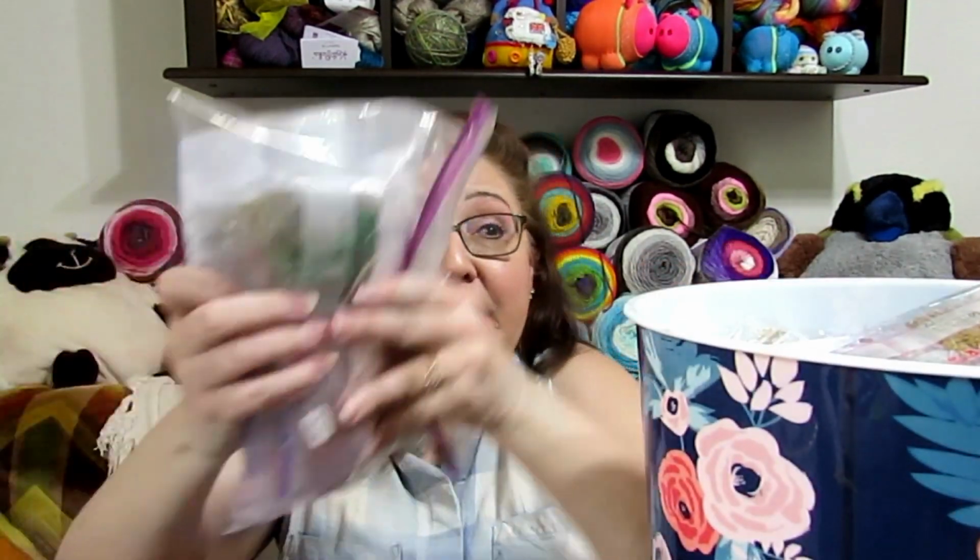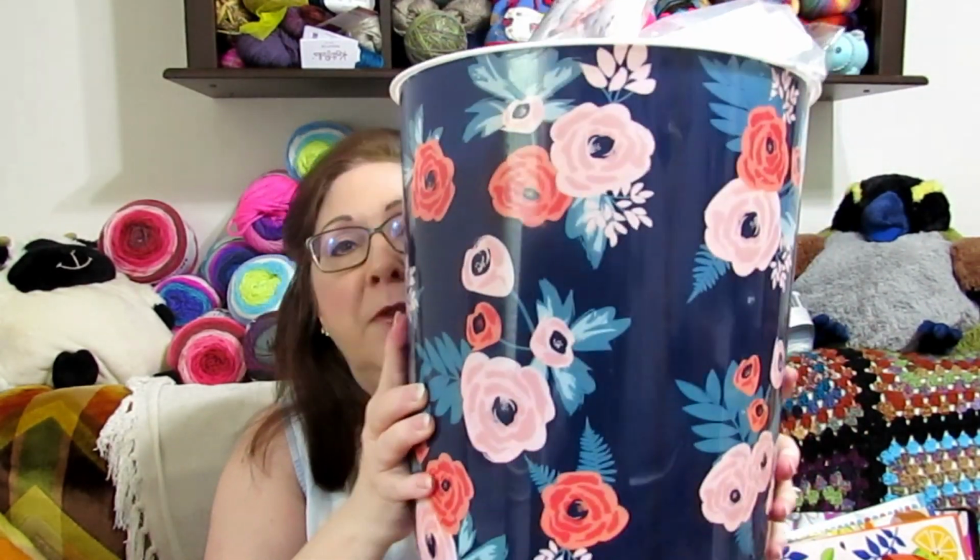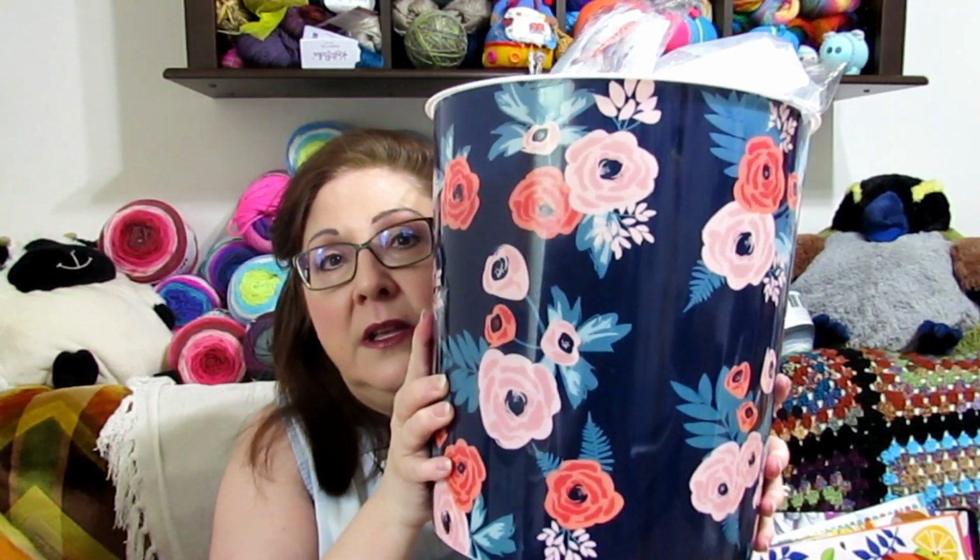So when I'm ready to do one, I just pick up my garbage can here, and then they're very easy to just put back in there. They're safe and sound and all in one place. Could you use this for something else? You sure could. You could put yarn in here. This would keep yarn from rolling around if you wanted a deeper project type of container. It can be used for all sorts of things.